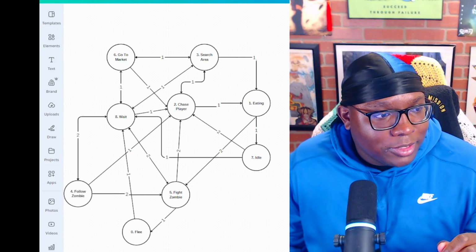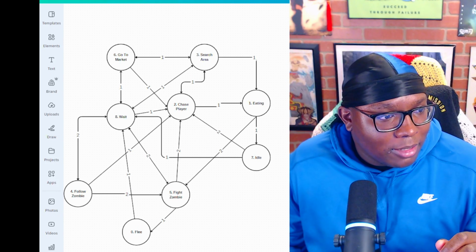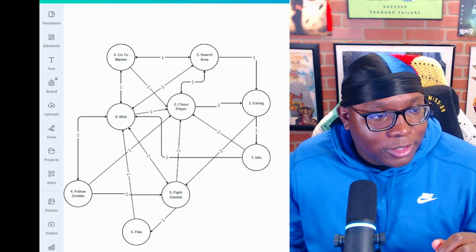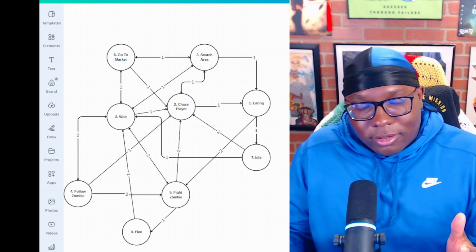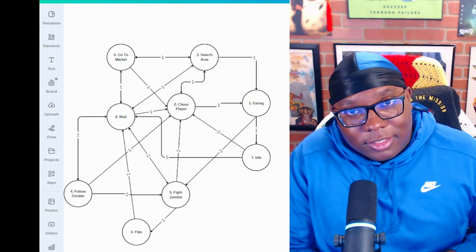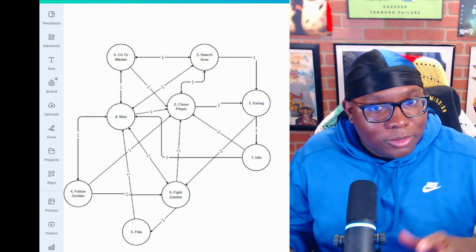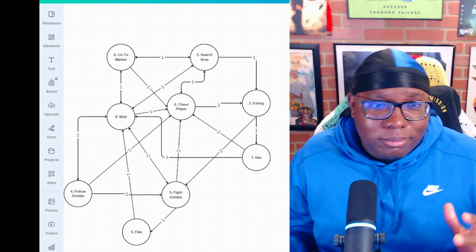But if we go to chase player, eating, that only cost us 2. If we were to go to follow zombie, then chase player, then eating, that would cost 4, right? So that would be a more expensive option. And the planner will be able to take into account the cost of each path, the cost of each option, and try to determine something that gets to the goal state, but also takes into account some seemingly random decision making. So now that I've defined what I'm making, I can start to translate the stuff into blueprints.